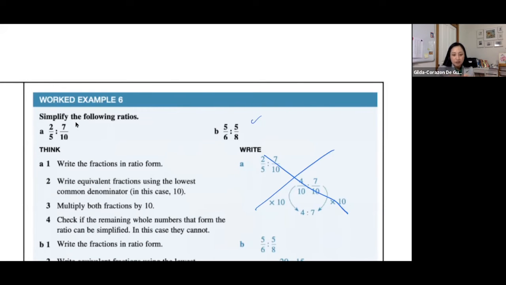How? 2/5. 2/5 would be a common fraction, right? We can convert 2/5 into a decimal. Decimals would be less challenging, all right? So decimals would be friendlier than fractions. So sometimes it would be useful if you convert fractions to decimals, right? So 2/5 would be what in decimals? A fifth is 0.2, and therefore 2/5 would be equal to 2 times 0.2, or 0.4.